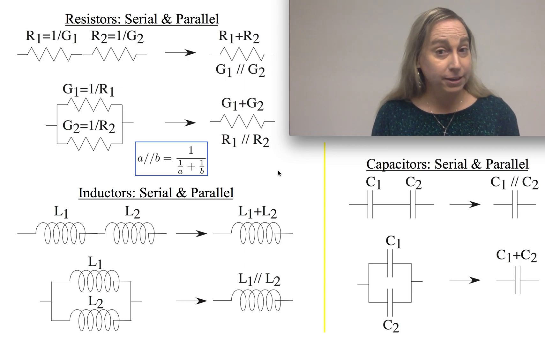I'm going to start by talking about resistors, and the reason for resistors first is that we'll be looking at it both in terms of resistance and conductance. Remember, conductance is 1 over the resistance value. And by looking at it in both those forms, you're going to see some comparisons also to inductors and capacitors.